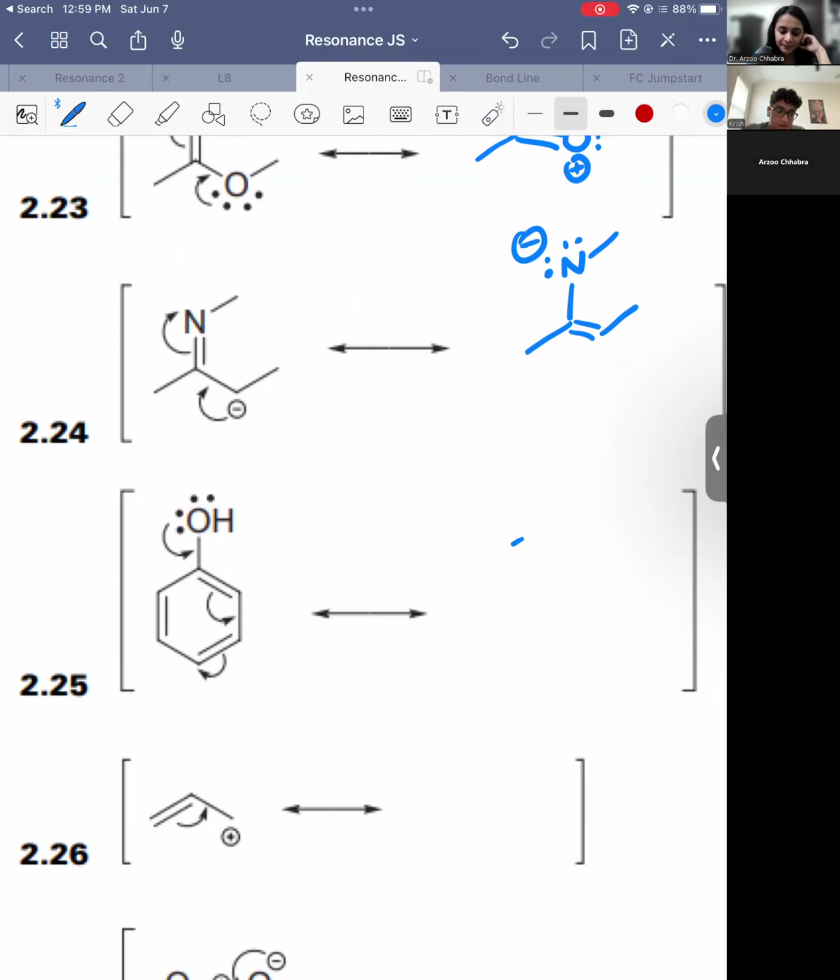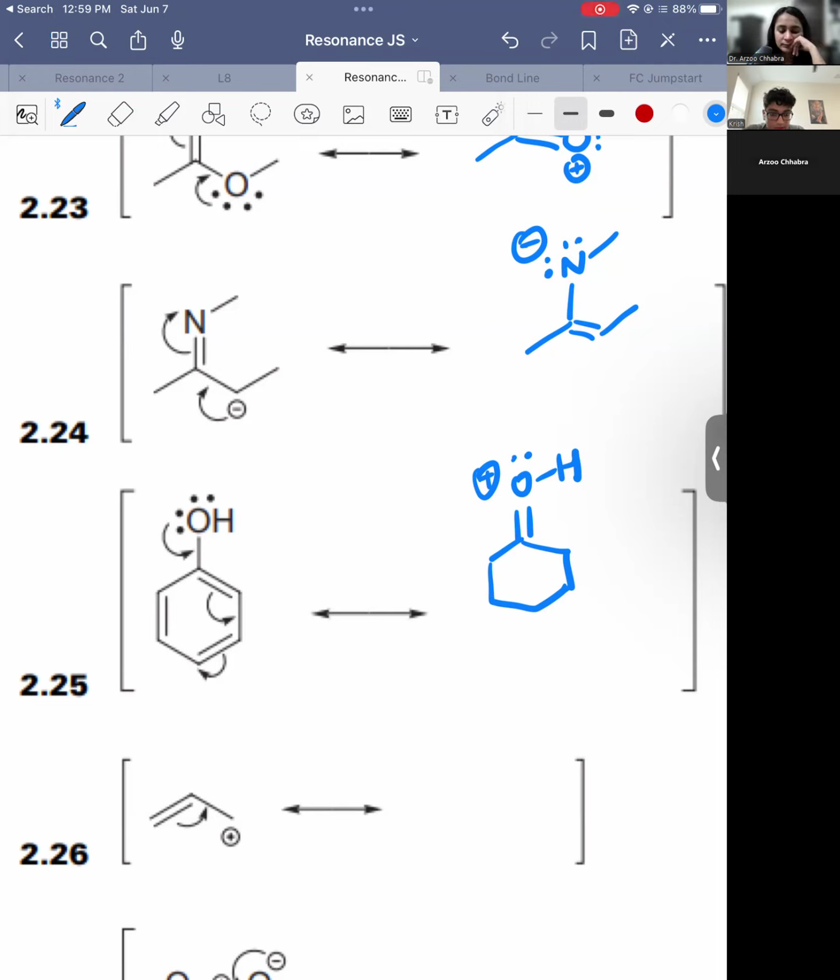So we're losing a lone pair to form a double bond. Because we're losing a lone pair, the oxygen now has a positive charge. Okay, that's fine. So now that we've moved the lone pair to form the double bond, we counter the charge. Then we can move on to the next part.